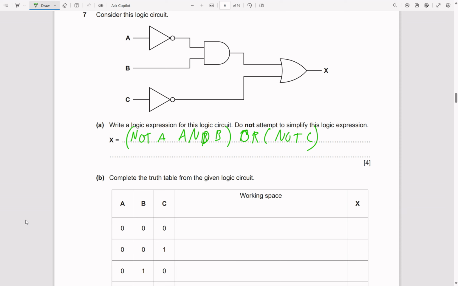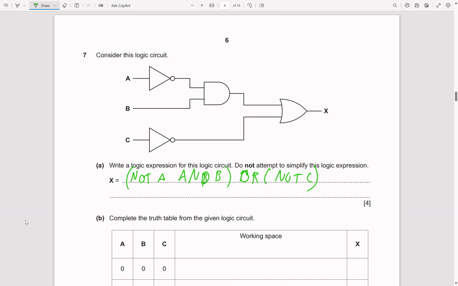And there is another way to do it. If this is complex, then you can also just write it directly above. This one is not too difficult, but let's imagine you had some logic circuit with like 10 different logic gates in it. That might get quite complex.